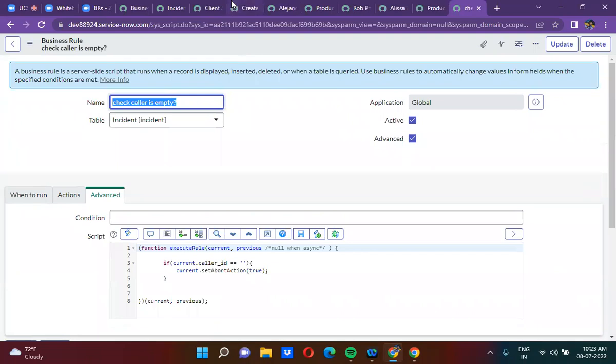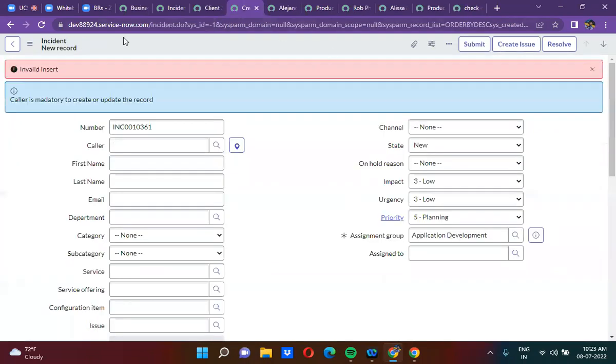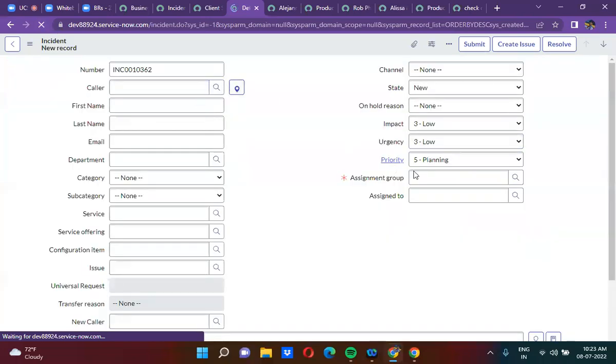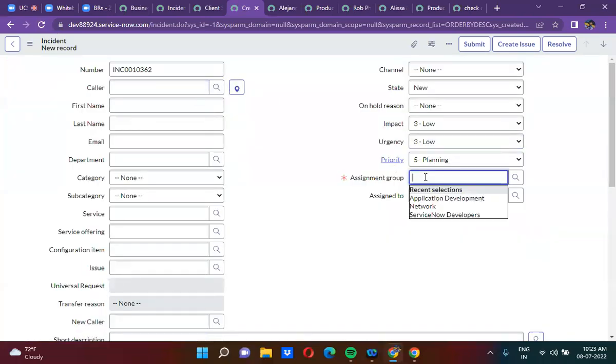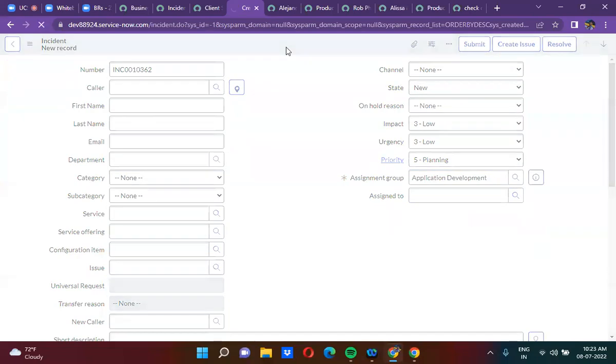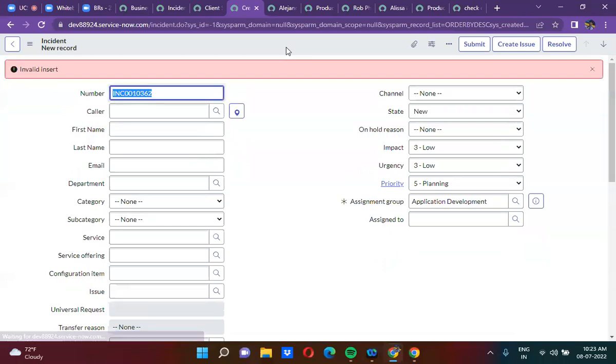So now, the same requirement, I am going to try it using script. I am going to save this one. See here, what is it saying? Invalid insert. Why is it saying invalid insert? Because the caller is empty.